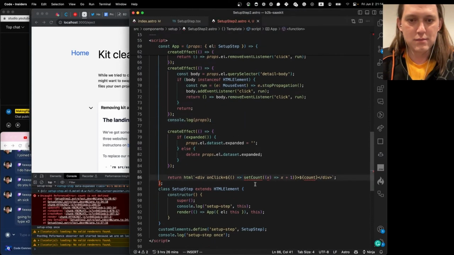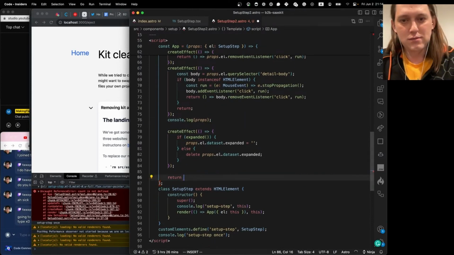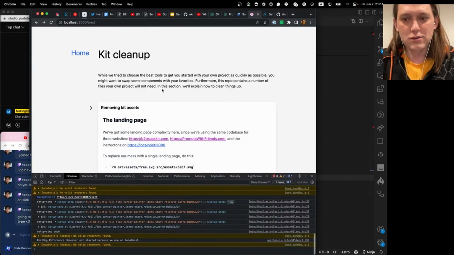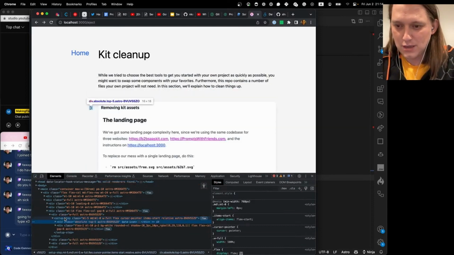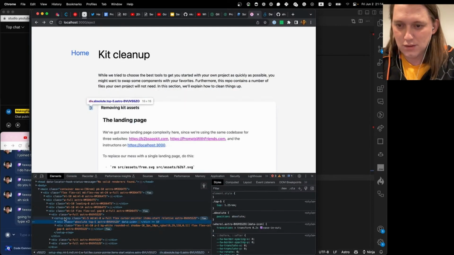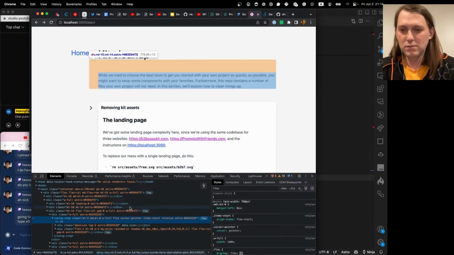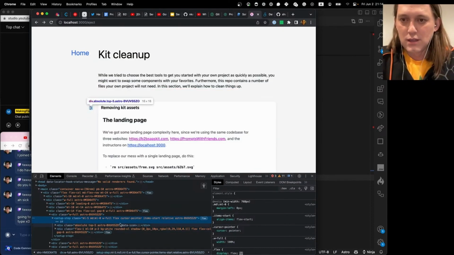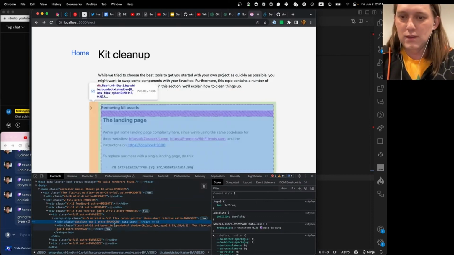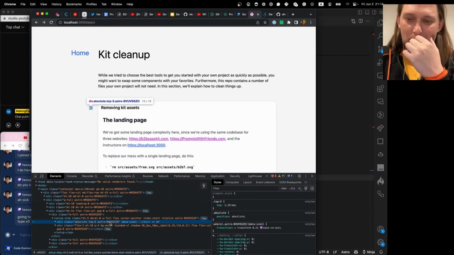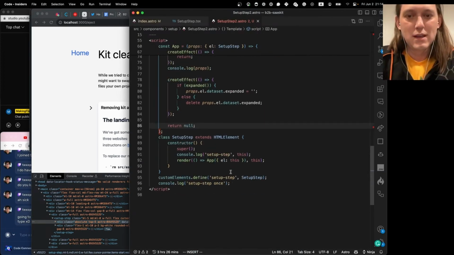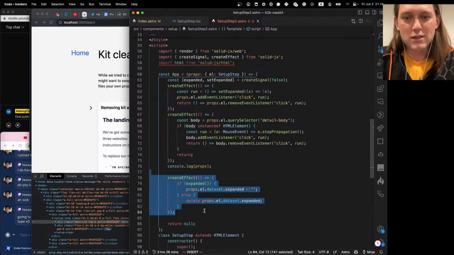Okay, so we have some. Yeah, so this one is interesting. So I don't want to return anything. So that means that my setup thing is not even going to create an element, which is perfect. Because I could have used this one, but then I need to reset it somehow. Okay, so far it's okay.